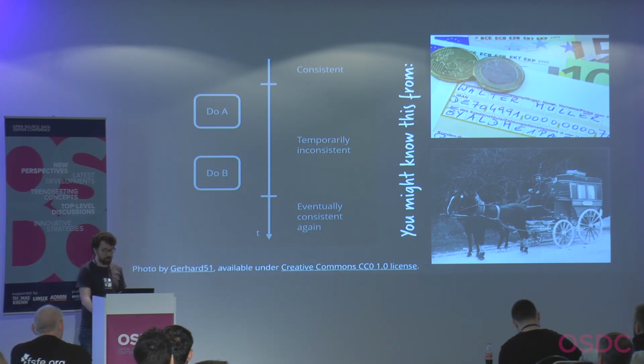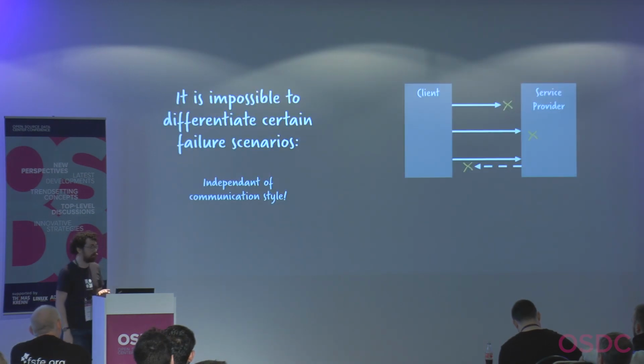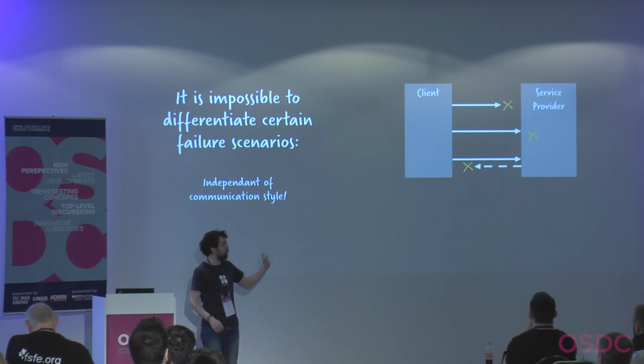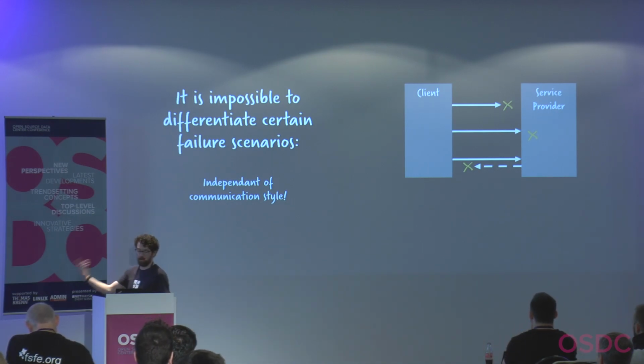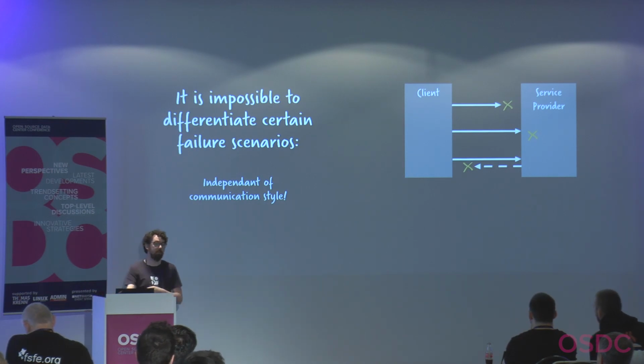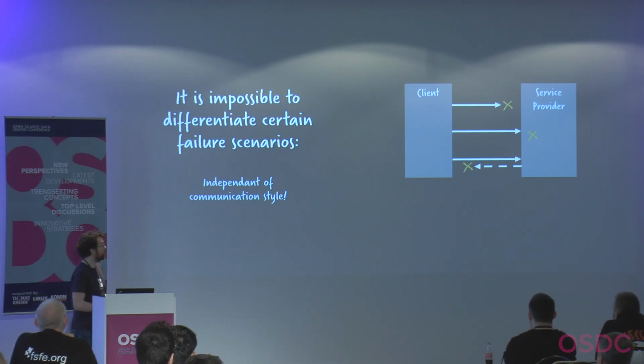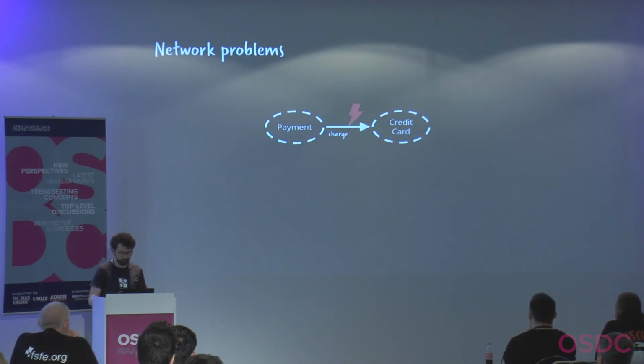The reason that we have a problem with it is because of the possibilities of failure. Because when a client sends something to a service, it can fail at so many points. We have here, maybe the client can end up failing to send it. Maybe the service provider blows up or something, or maybe we get a response from that. Either way, we have to deal with network problems.